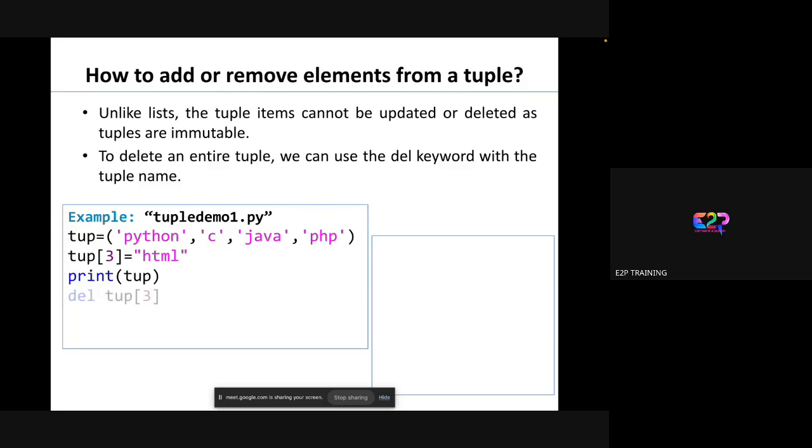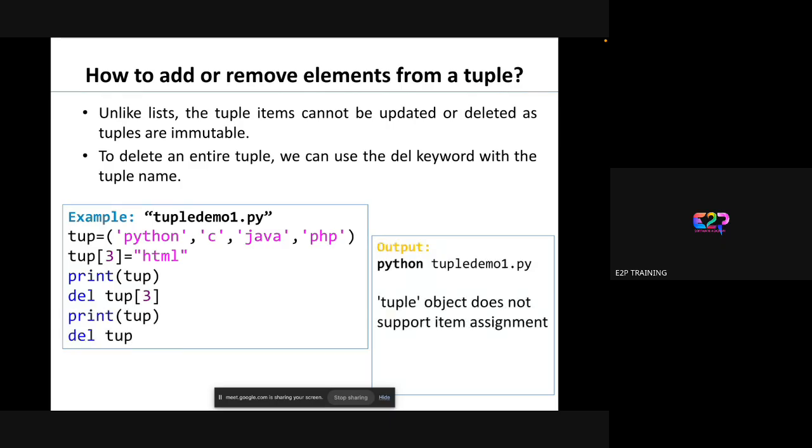Simply if we use the del keyword and the tuple name, it will completely delete it. Here you can see it will throw an error like tuple object does not support item assignment. So HTML cannot be assigned, and even while deleting an item, it will show that a tuple cannot delete the item. And when we use del tup, then it will delete the total record.